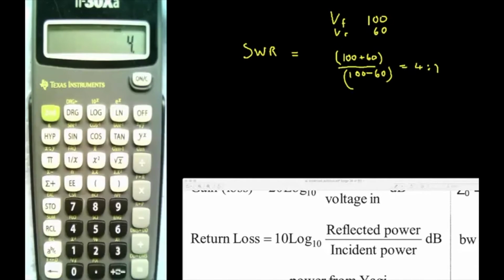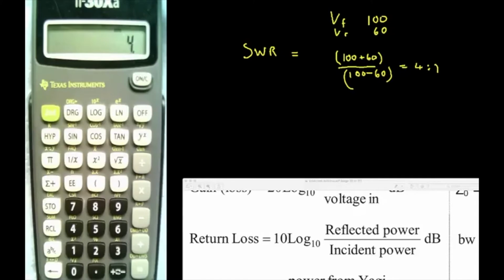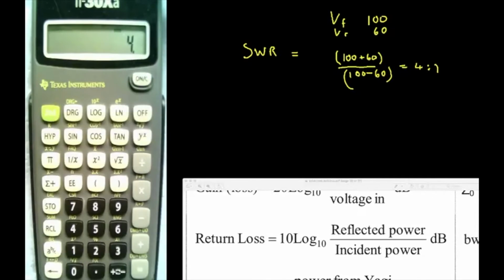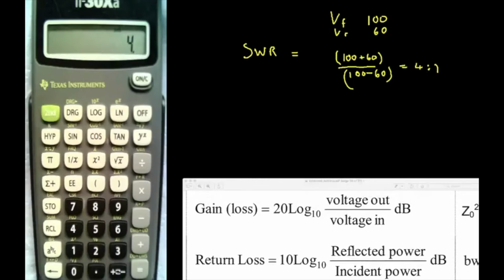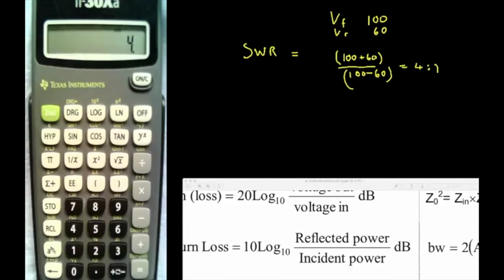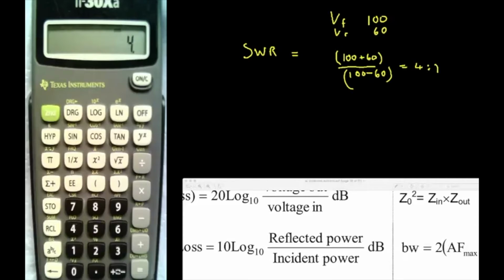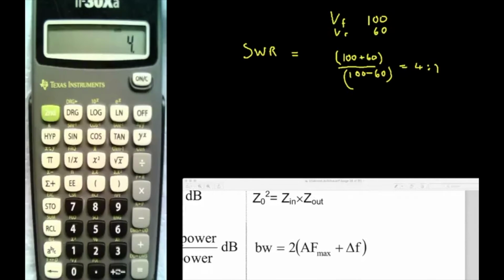Return loss, this is to do with feeders and a way of judging how good a feeder is. The strange thing is, this is probably about the only case where a high return loss is a good thing, a high loss is a good thing. It means how much power you're getting back from the antenna, and you know how much loss the reflected power is experiencing, and the higher the loss, the better. Again, this is just manipulating logs within the calculator, no different particularly from the dB example. In fact, it's in dBs anyway. This one here, bandwidth.